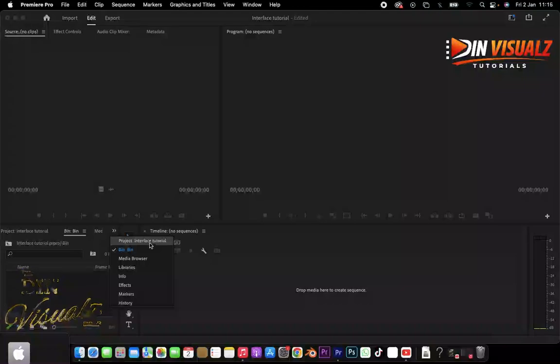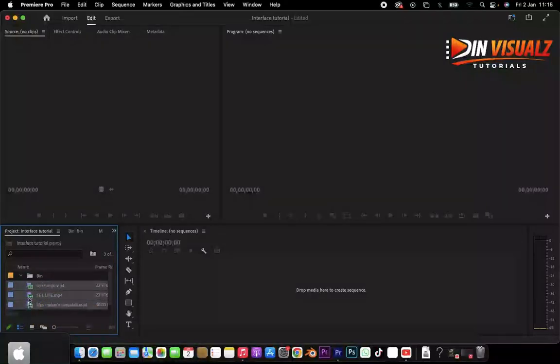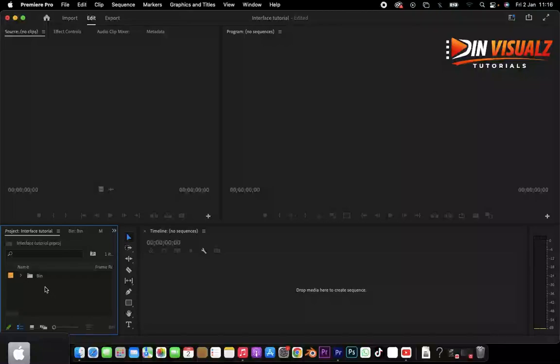You need to highlight the footage that you need to store in this folder and drag it into the folder. Now, as you can see, our footage is stored in the bin. In Premiere Pro, it is called a bin. These are bins. They are not folders. So we have finished importing our footage that we need to edit.